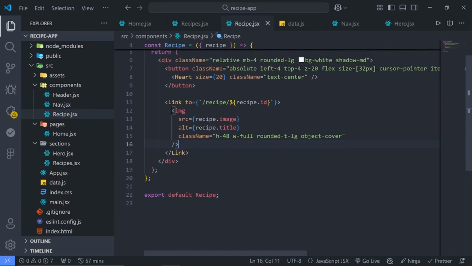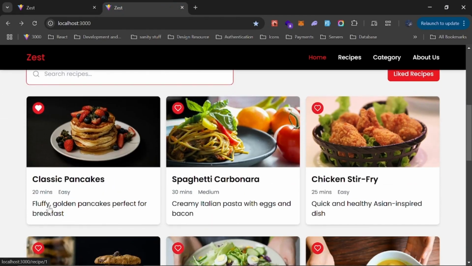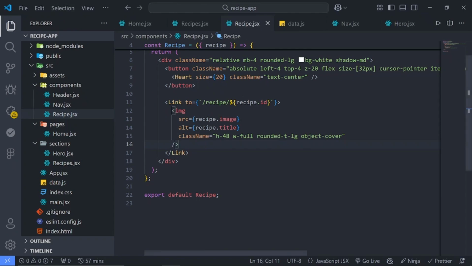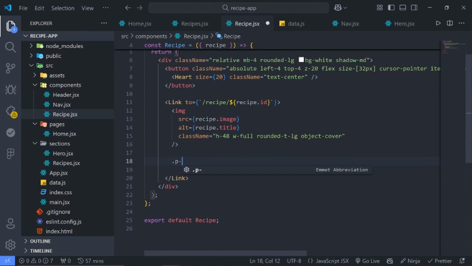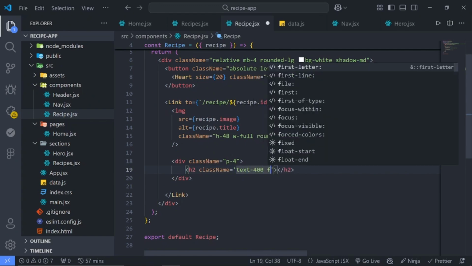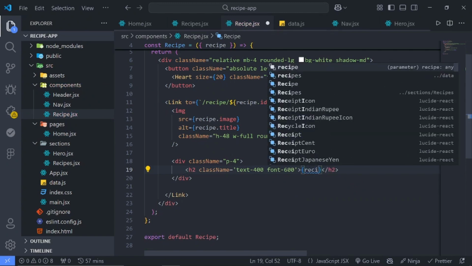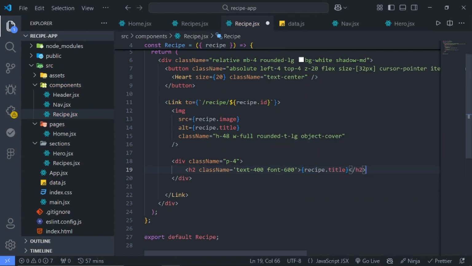Then what we need to do as well is add the different text. So we can go under the image and put this inside a div with the class called p4, and for the H2, which is the main text, set the font to 400, add the font 600, set this to recipe.title.